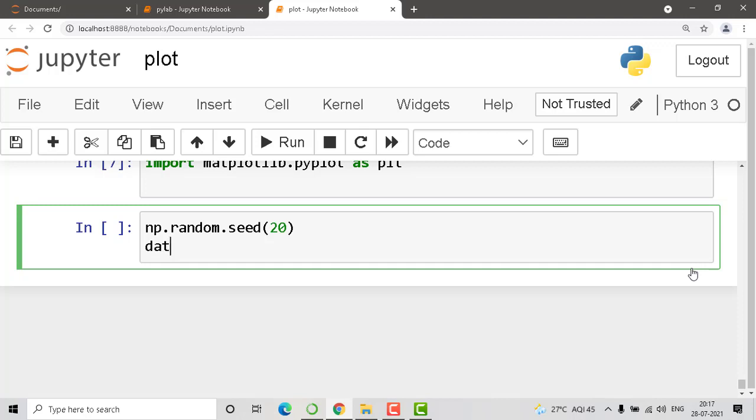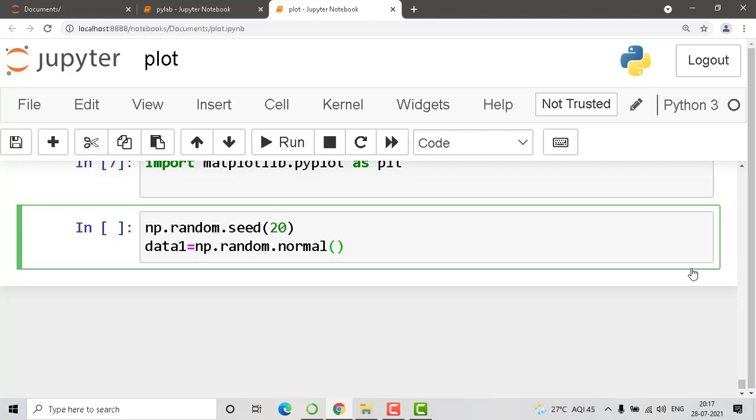I'm going with data1 equals np.random.normal, just taking the normal distribution, and here you give the values, the same way we used it for the box plots. Here also you can use it in the same way.